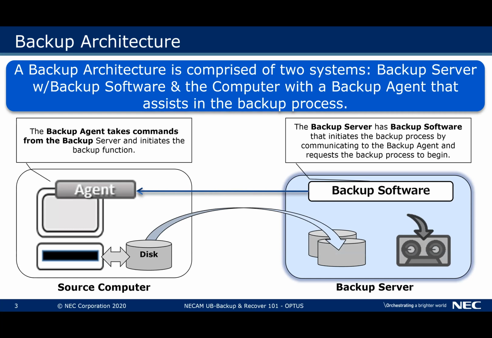Again, 2 systems: there's a backup server and there's a source computer. The source computer can be clients, it can be servers, it can be any type of device. There's an agent loaded on that device that takes commands from the backup software, initiates the backup, and ensures that the backup takes place. So again, 2 parts to the environment comprise the basic backup architecture.